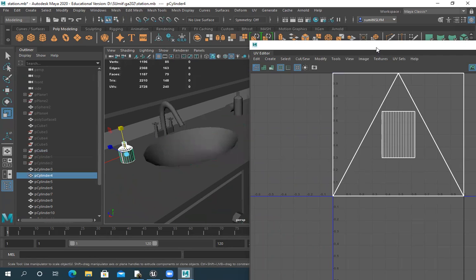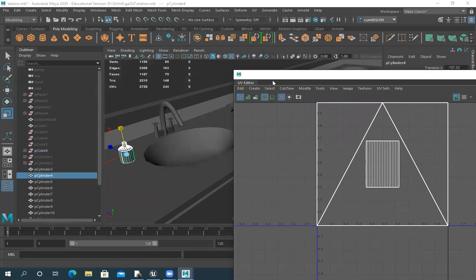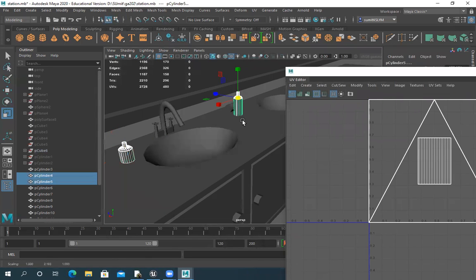Now all these bottles. So I'm just creating these 3 bottles so I can have more variation.